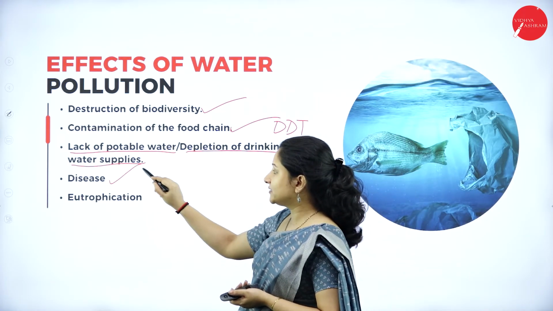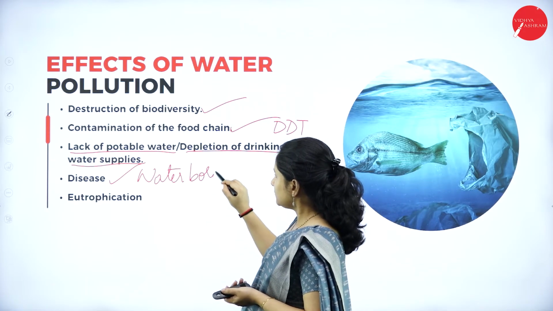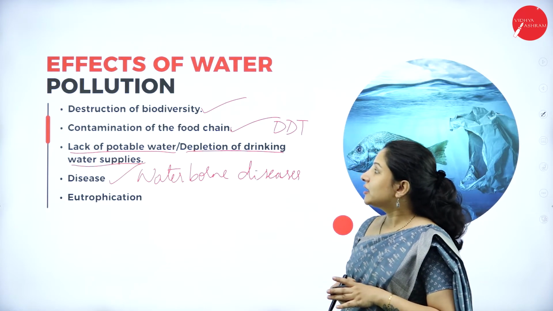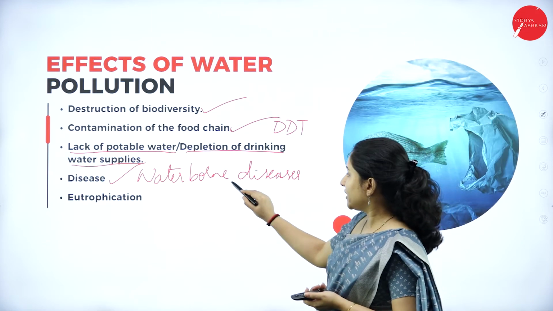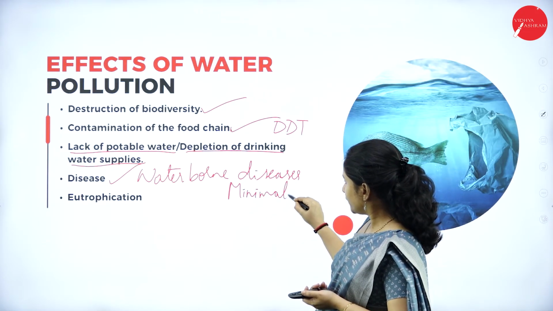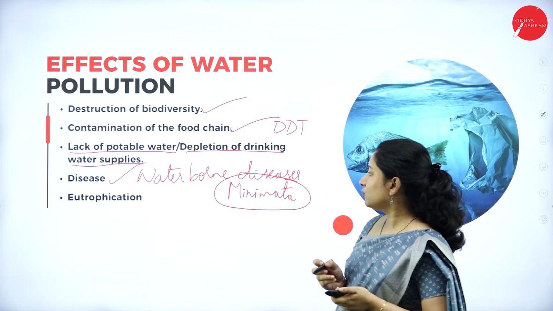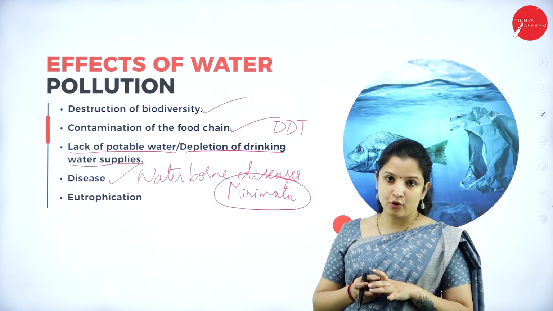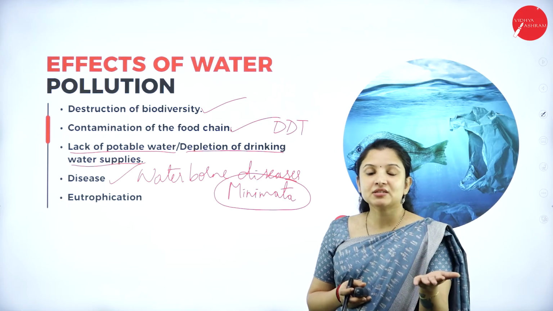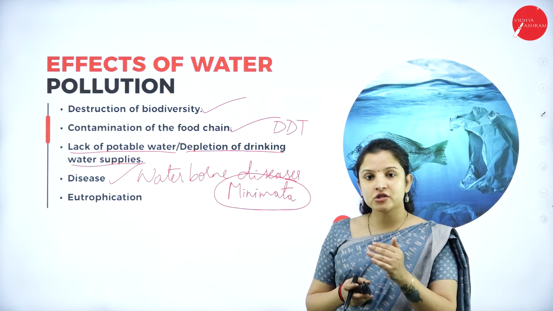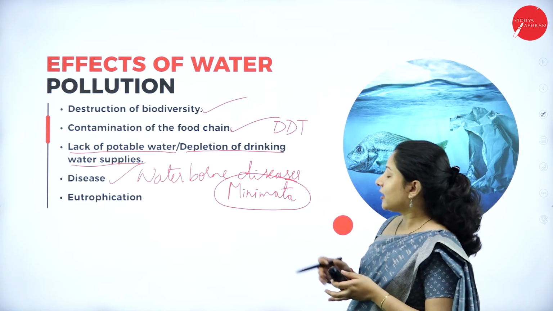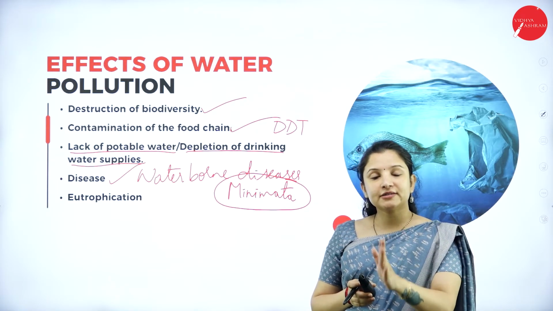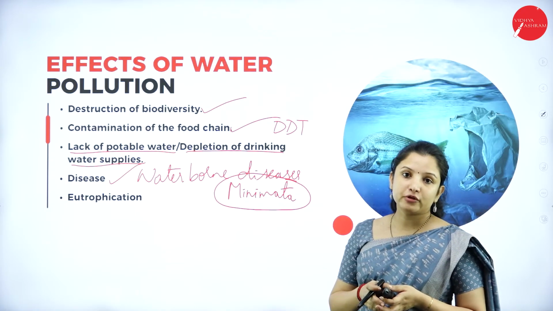Next, it will cause a lot of diseases, especially waterborne diseases like cholera, tuberculosis. All these waterborne diseases will start to spread if pollution increases. And not just that, we all have heard of Minamata. There was a disease called Minamata. I don't know how many of you know about this. This actually occurred in Japan, wherein, because of the dumping of waste into the water body, mercury entered into the water body, and the mercury was eaten by the fishes. And when human beings ate those fish, it caused a lot of brain damage in them, and that disease occurred in Minamata in Japan. So that is why it is called the Minamata disease. That is how it can affect animal life as well as human life. So therefore, curbing water pollution is very, very important.